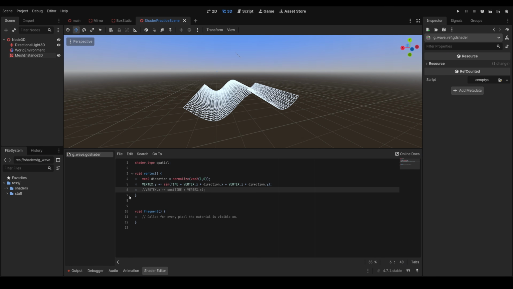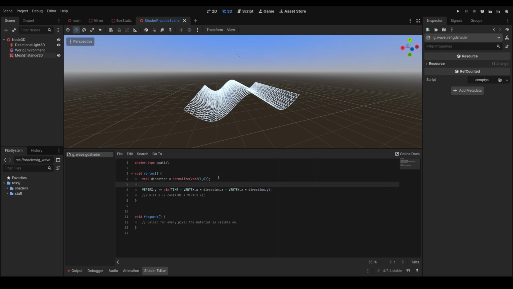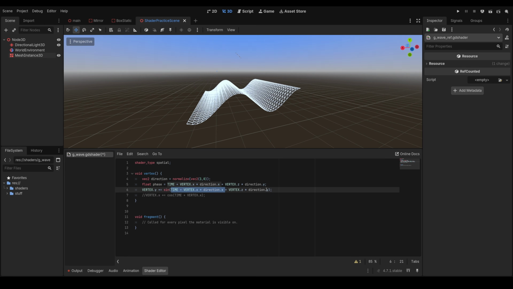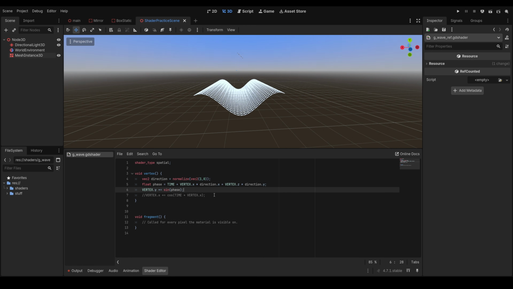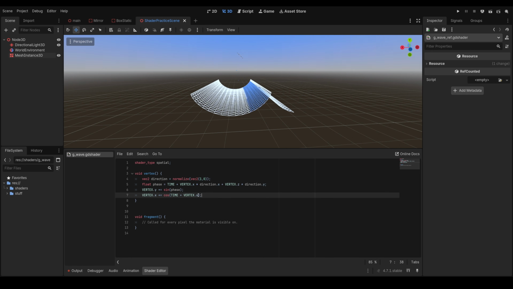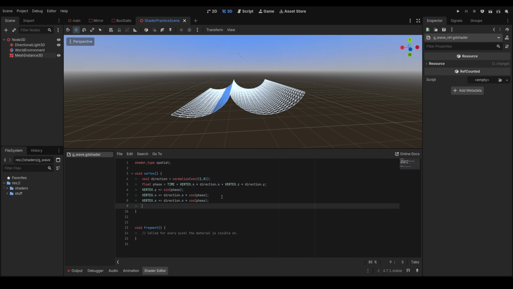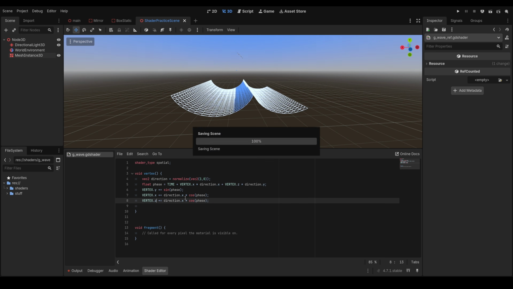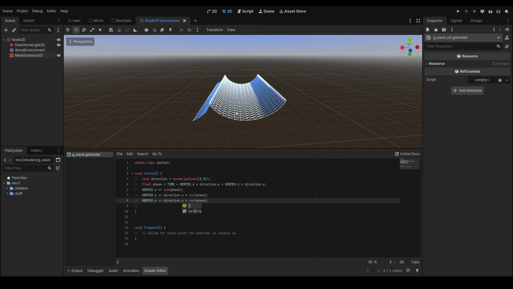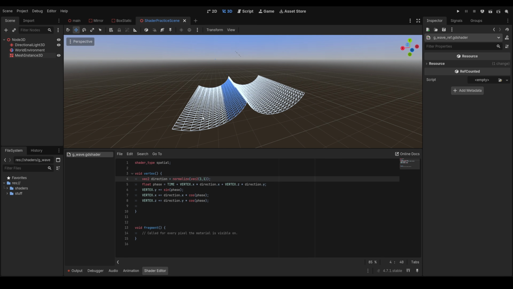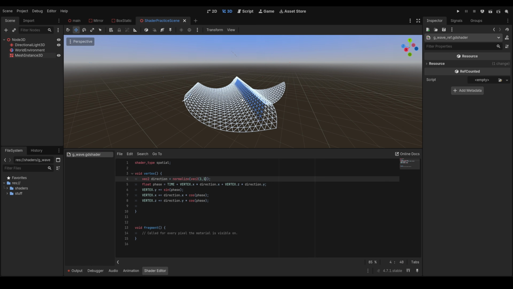And then we have to do the same thing for the x and z components as well. So let's first copy out this phase that we made here and make a new float. And then we can use it inside here. Now we want to do the same thing for the x and z components. So let's put in the same phase that we used and weigh down by the direction x, and do the same for the z position using direction y. And now you can see, even if you put some in-between value, the wave looks correct.